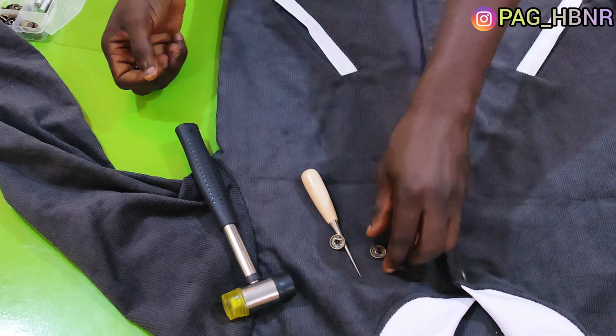So let me attach the buttons to each other. So as you can see, this is how it looks like. So that's how I'm going to install the remaining buttons. So after installing the remaining buttons, this is how it looks like. As you can see, it looks perfect.